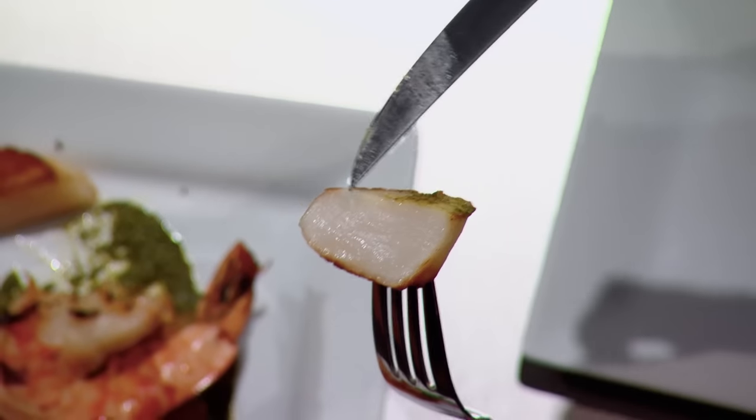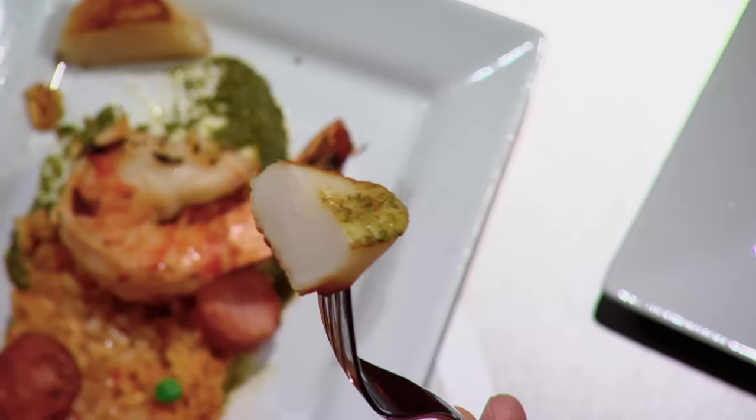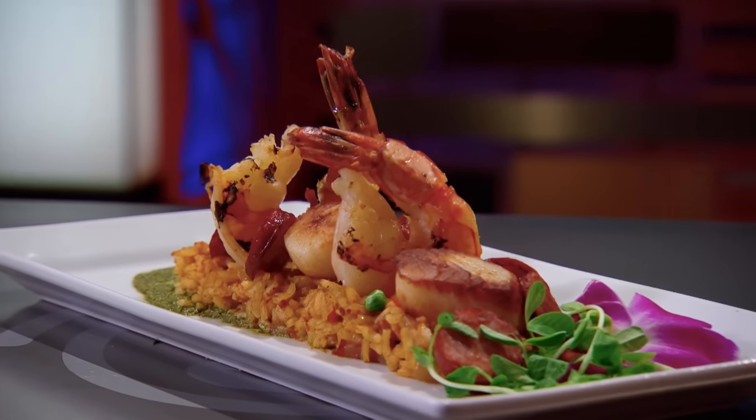If I was you, I'd be happy with that. Thank you. Look at that glistening sheen to it. Tells me that it's still nice and moist. Absolutely delicious. Thank you very much. It's got real depth of flavor. It is what I want a paella to be.